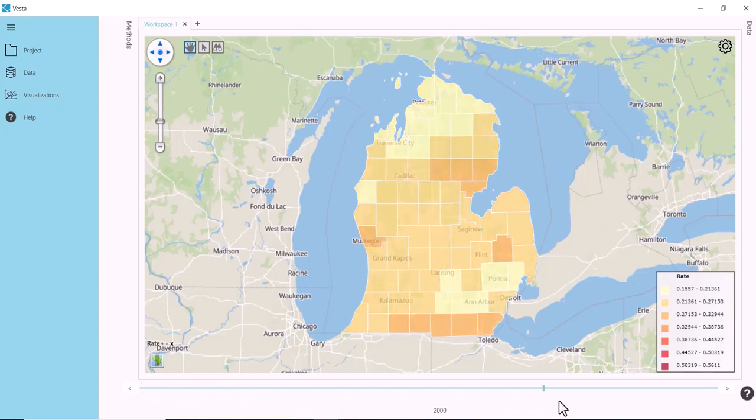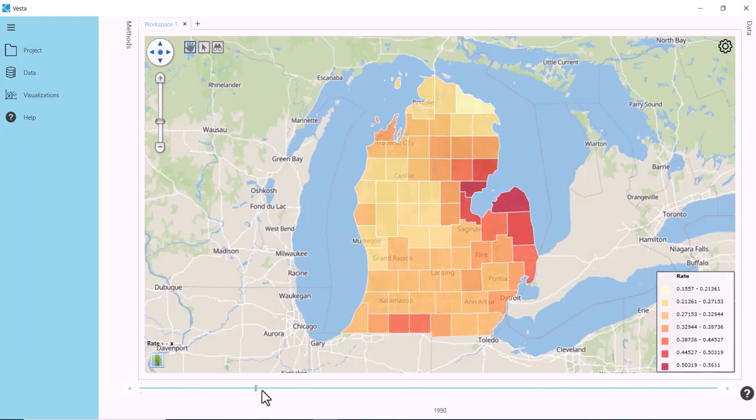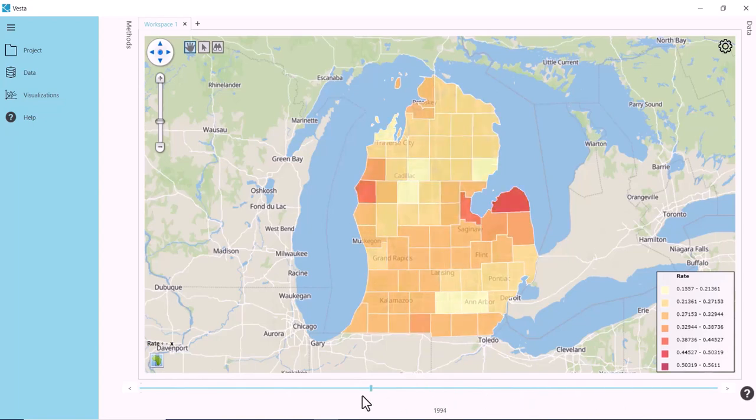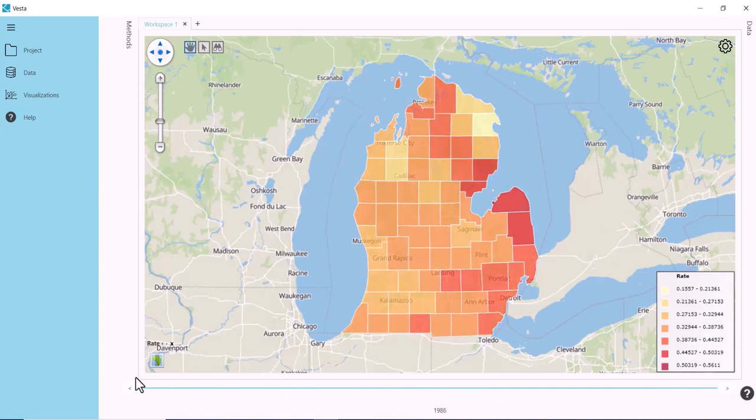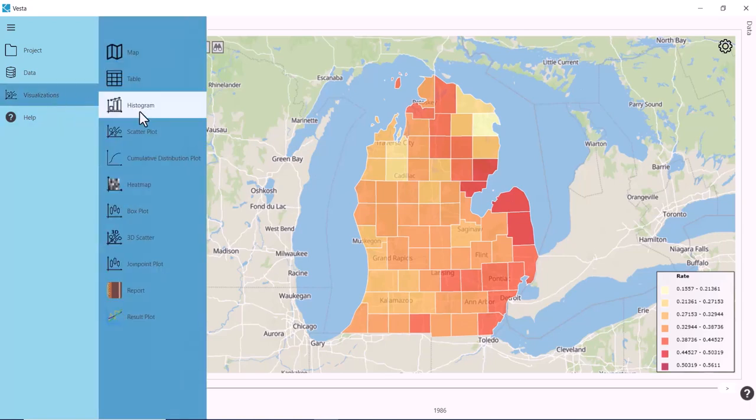I can step through this slowly, which I usually do at first, and then I go faster. It gives me a better idea of what's going on. Clearly, it's getting lighter. Those are lower ones. There are some areas, though, that tend to pop out. This one, for example, that county. That'll come up later in our analysis. So that's very visual. Let's see if we can quantify things a little better.